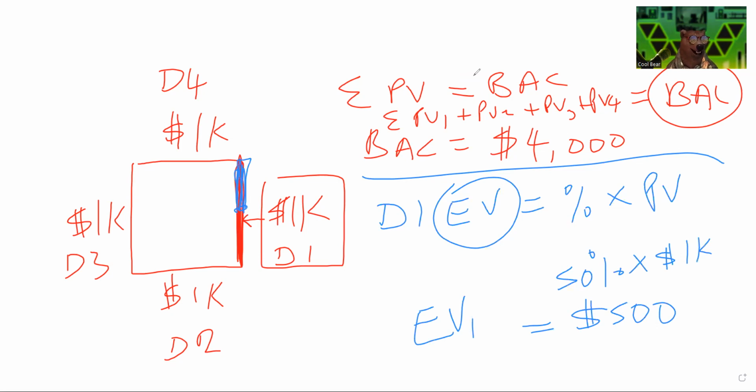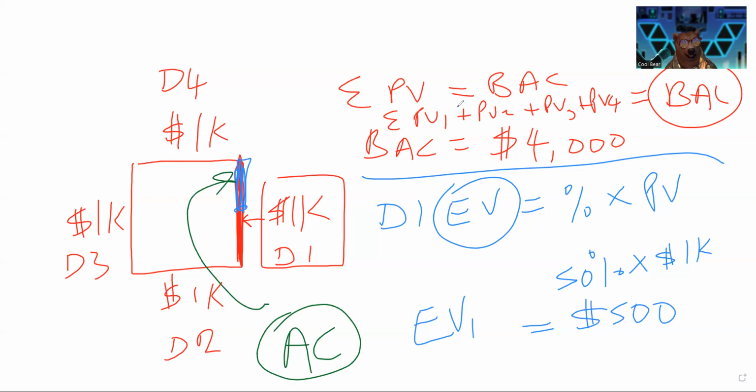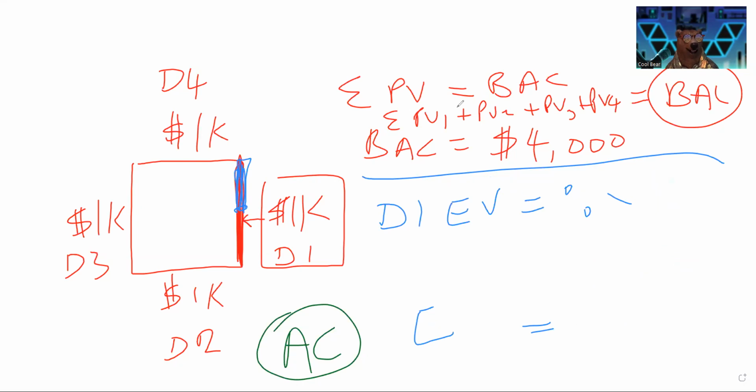Now you understand earned value, planned value. There's one more metric, and the final metric is known as actual cost. So what exactly is actual cost? It's how much you indeed spent on the work that has been done. Now, even though you got 50% of the work done, it doesn't mean that you got 50% of the work done for 50% of the budget.